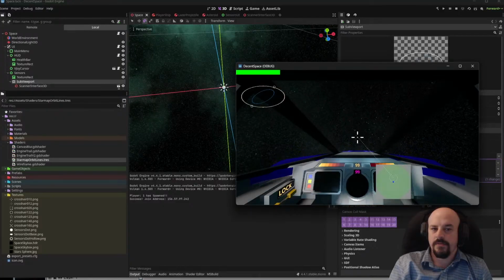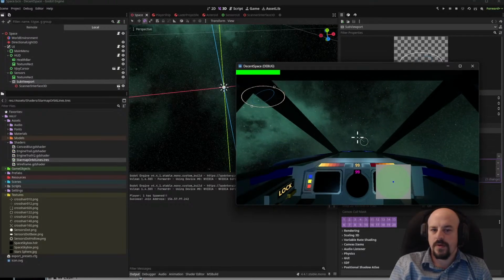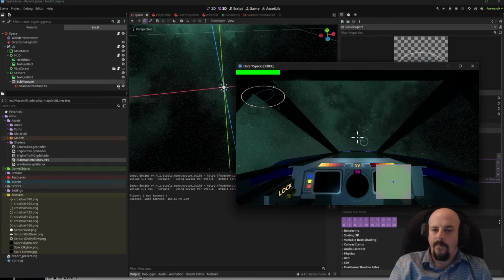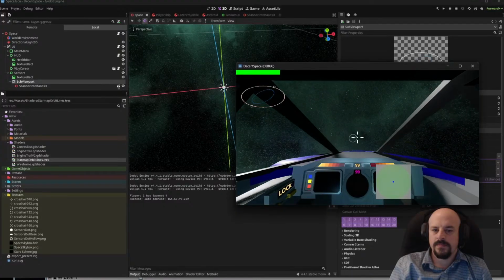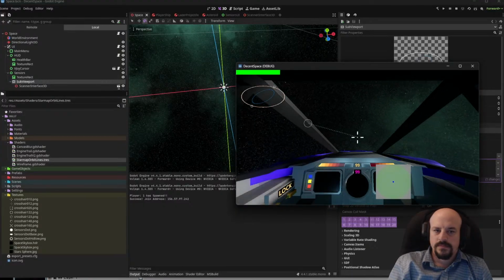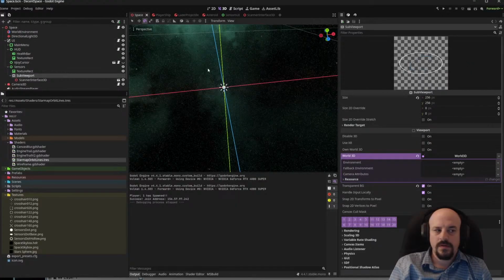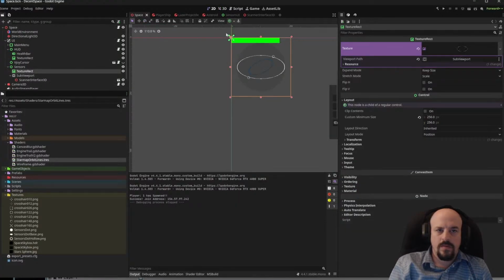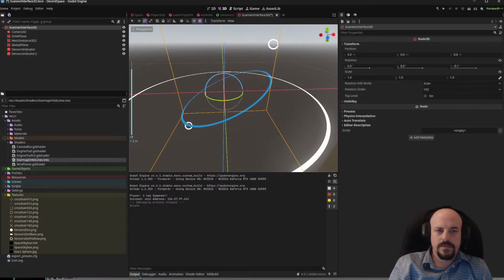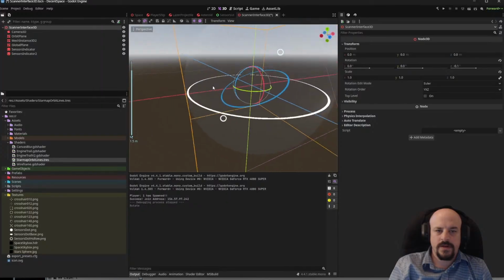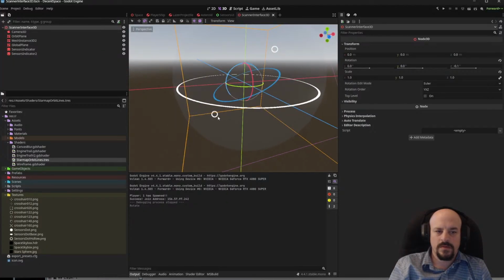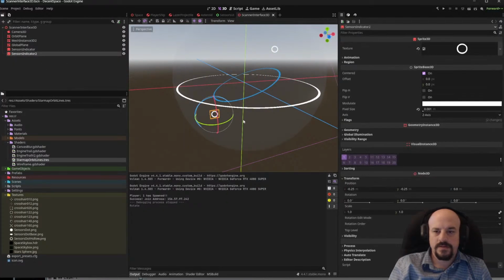I think they can be a little bit bigger, but not by much. So let's say these indicators.